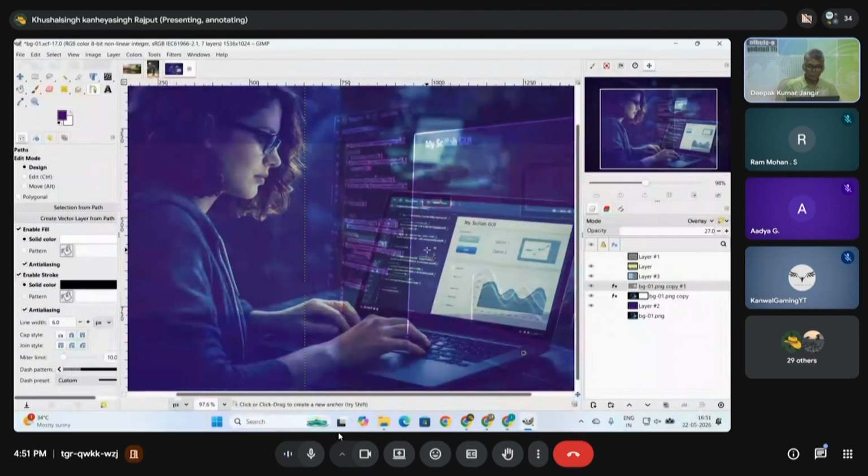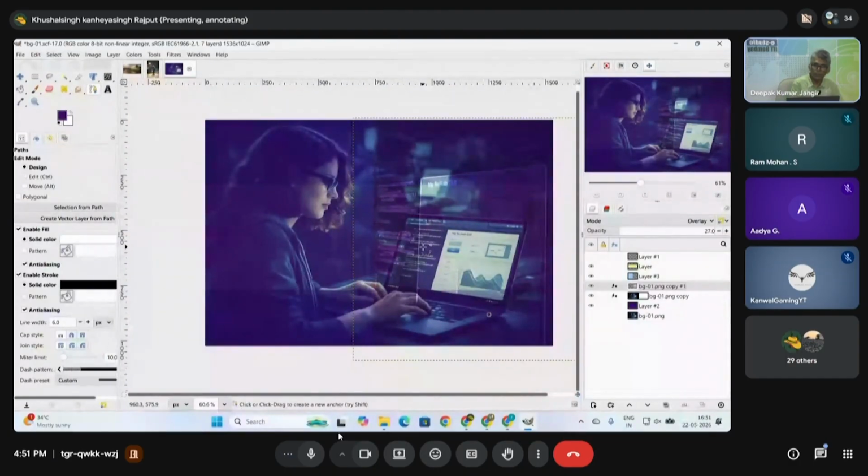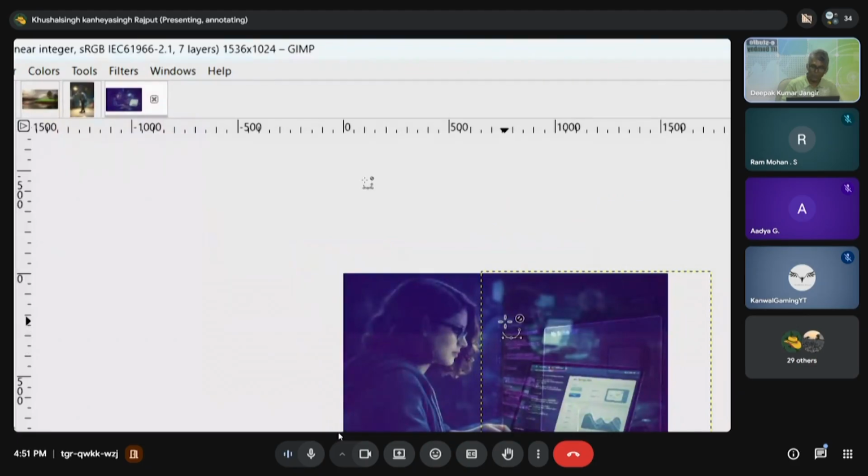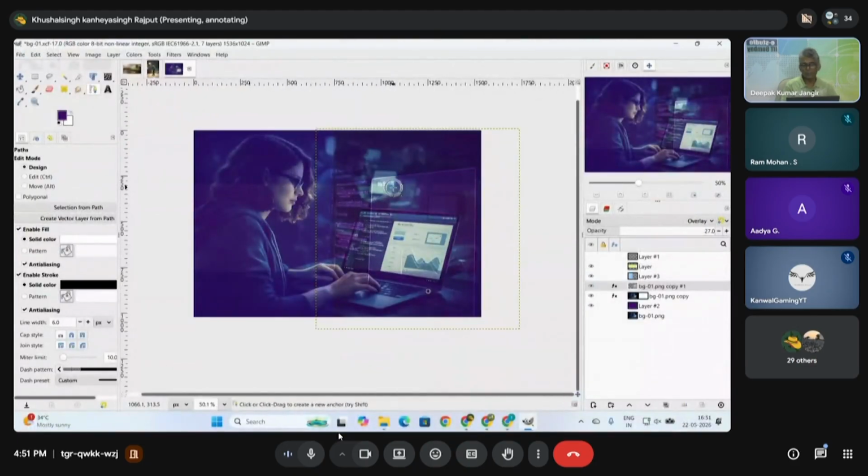Okay, this I did here in GIMP, and after that, what is the image size? You can see 1536 by 1020 pixel. Here you can see 1536 by 1020 pixel. So our desktop image dimension is 1920 by 1080.